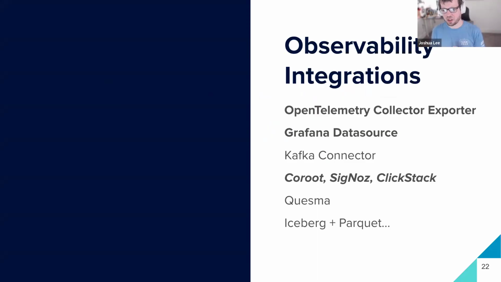And essentially what that means is that any of the 90 plus things that can be received by the OpenTelemetry collector can now be exported to ClickHouse in one of those 3 signal formats, which is awesome. And then for actually visualizing and working with that data, we have a Grafana data source plugin. There are actually 2, one maintained by us at Altinity and one maintained by Grafana. There are reasons to use both of them.